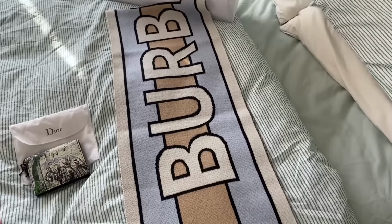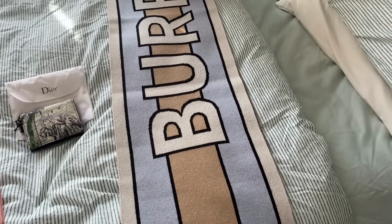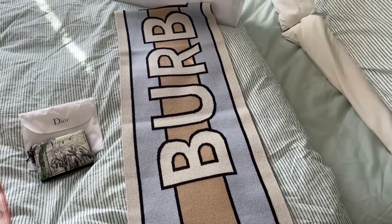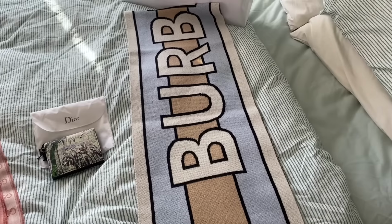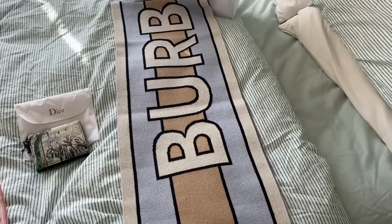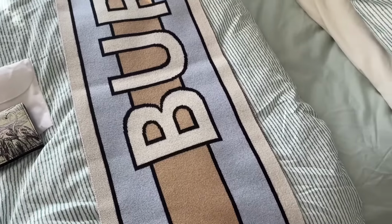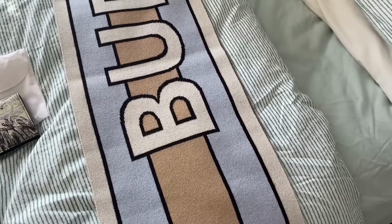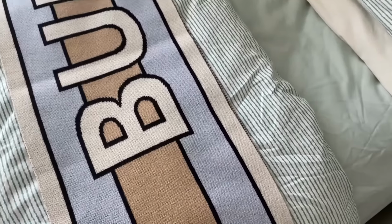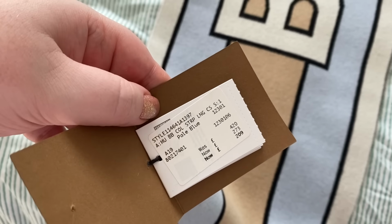Bicester Village, I saw this in the window, and the queue was enormous at this point, the digital queue. Bless my mum, she waited for over an hour with me so I could get this scarf, because it was such an amazing price as well. We asked the woman on the door to tell us how much it was so we could work out if we wanted to queue or not, and when she said the price, I was like, oh no, mum, I want to get it. So it was $420 and it was reduced to $209.